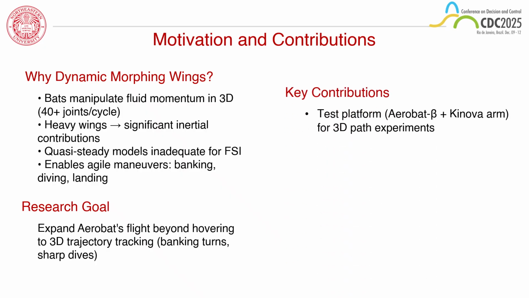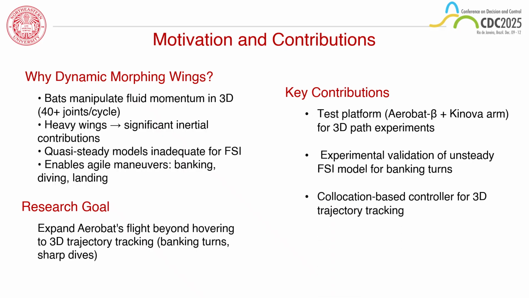First, we developed a test platform combining AeroBat with a Kinova robotic arm for a controlled 3D path experiment. Second, we experimentally validated our unsteady FSI model, specifically for banking turn maneuvers. Third, we designed a collocation-based controller for 3D trajectory tracking. And fourth, we provide a detailed comparison between simulation predictions and experimental force moment data.